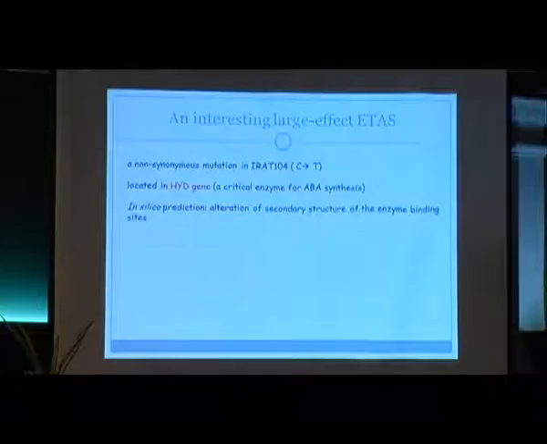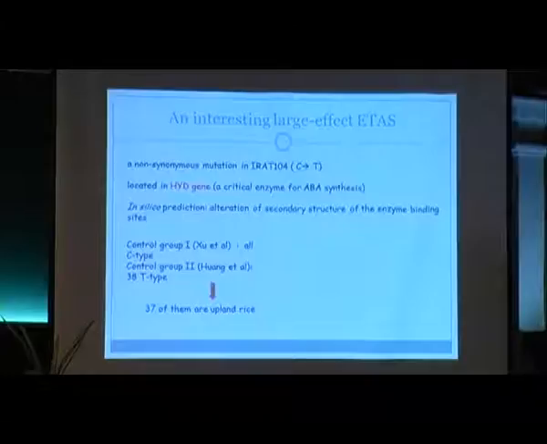By in silico prediction, we found that this mutation probably changes the secondary structure around the enzyme binding site, which is a strong indication that it may contribute to the alteration of the enzyme activity. As I have mentioned, these ETAs sites are to some degree elite variety specific, so they are present at a low frequency in the control panels.